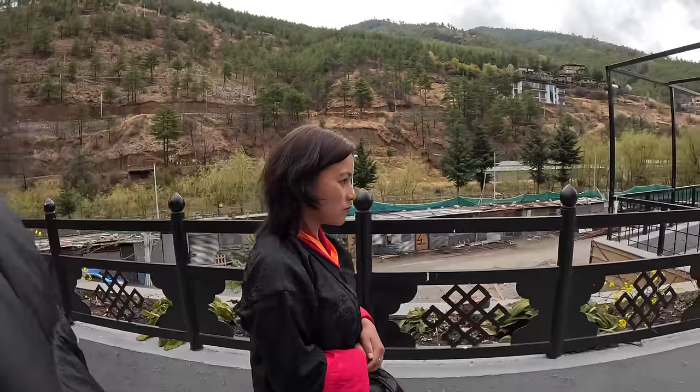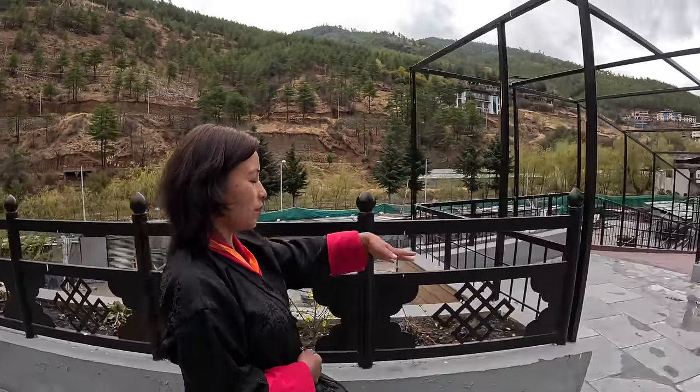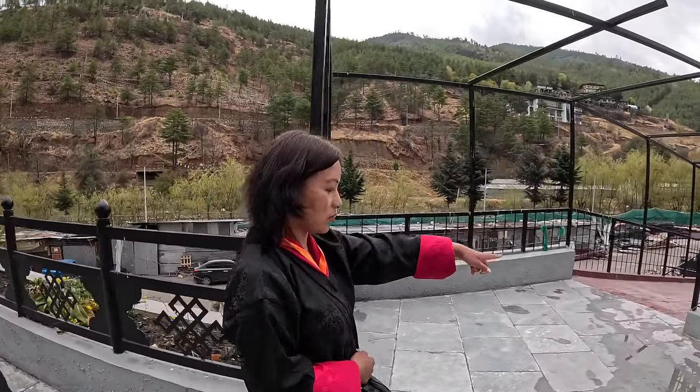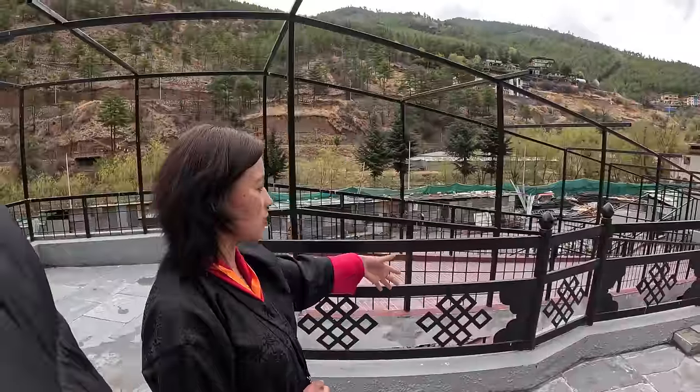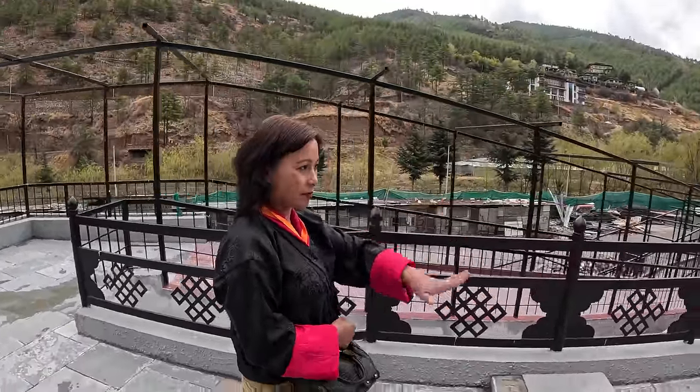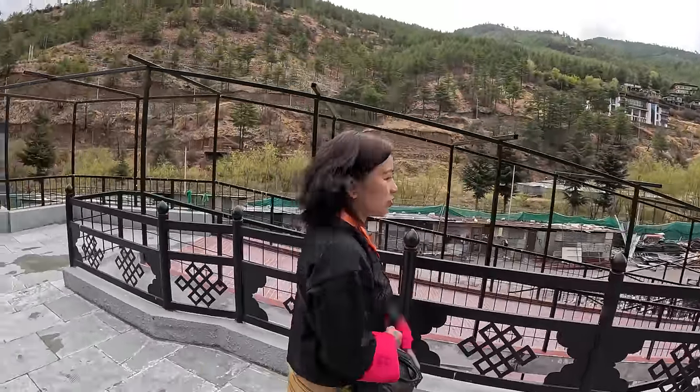Do you have any idea why this is on the second floor? Like everything is located on the second floor? It used to be downstairs. It was all vegetable market and, on the other side, fruits. Now it's under renovation. So we have some part shifted here, and then the other side will be going there.